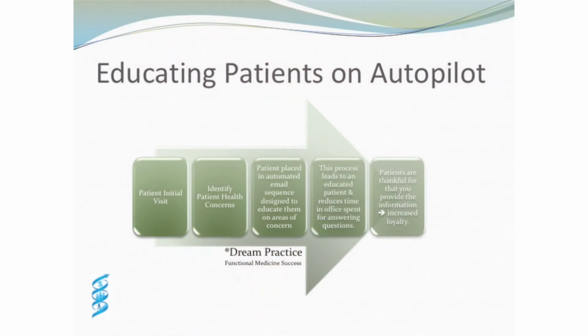Does that make sense? So, automation and the patient's initial visit. We identify the patient's health concerns. The patient is now placed in an automated email sequence designed to educate them on the problem that they have. So if that patient came to you because they were tired, with chronic fatigue, or fibromyalgia, or hypothyroid, or gut problems, we have categories of email follow-ups that we place them in based on the nature of their main complaint. Now automatically that patient's getting a weekly email from us, and we're educating them. That education reduces time in the office spent answering questions, both on my part as well as my team's part.